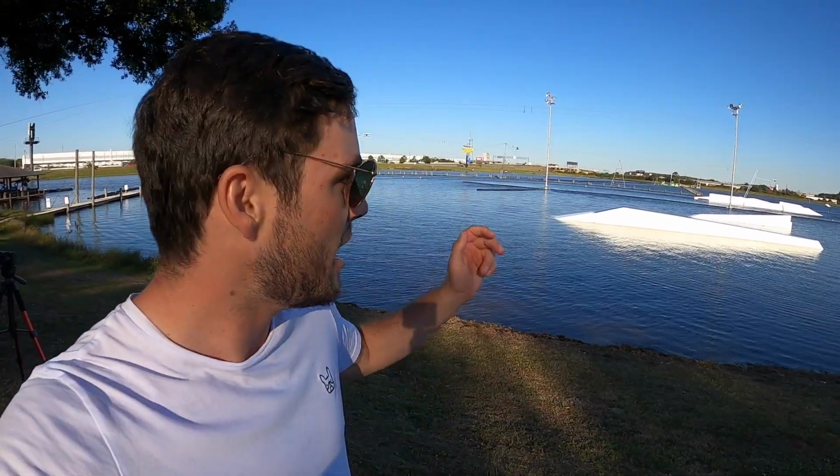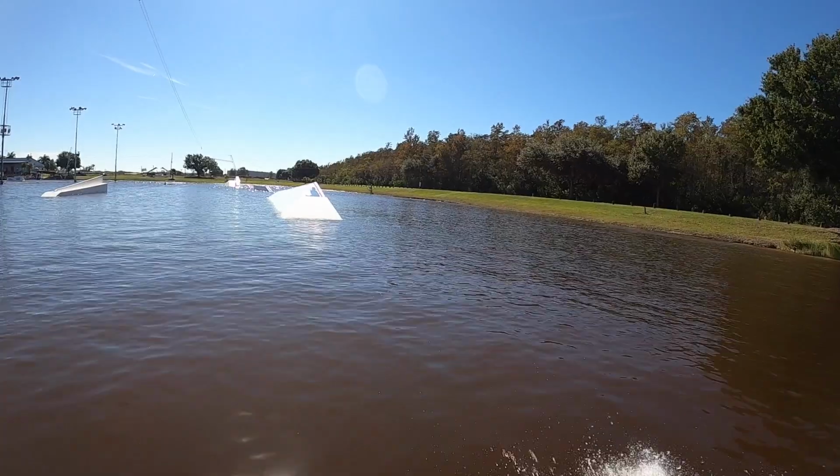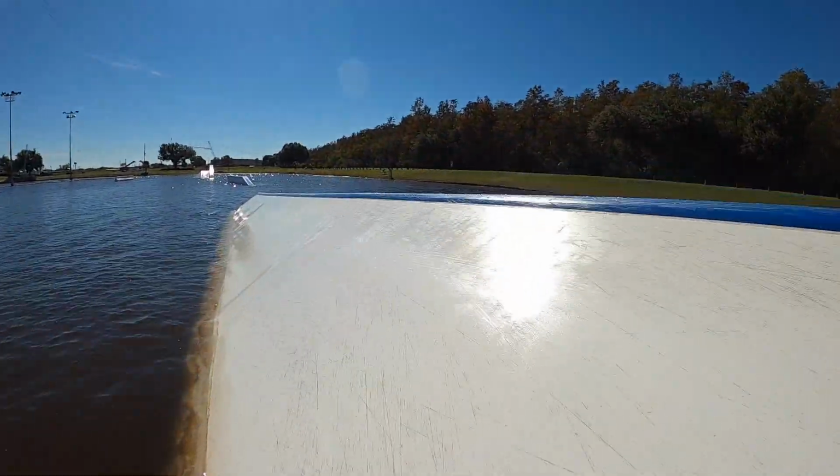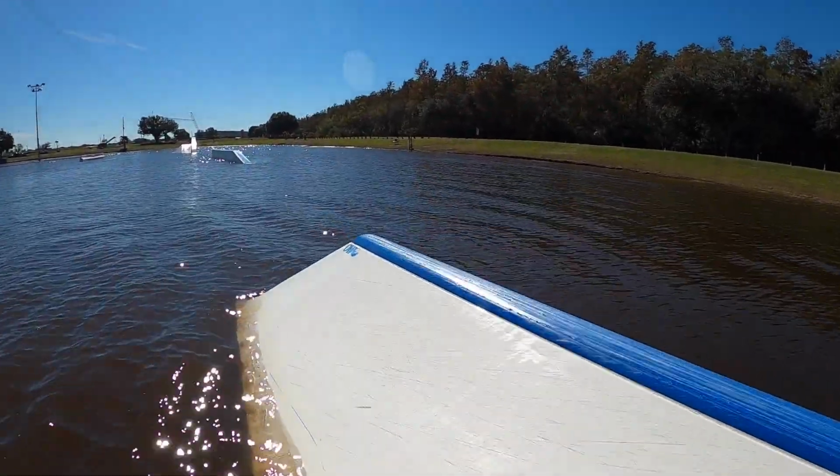Then on the right hand side, I can't remember what this rail's called. I think it might be the Nico van Lechenfeld, but essentially it is a wall ride, but it's also got a little pipe on the outside. This one's really fun. It's very, very slippy, and it's a great rail to learn because if you fall off, you're not coming from very high, and obviously that wall ride, you can just skip into the water. And this is one of those rails that for intermediate riders, you can hit it and have fun on it, but also top good riders can do all sorts of creative gaps into the down on the wall ride or whatever they like to do.